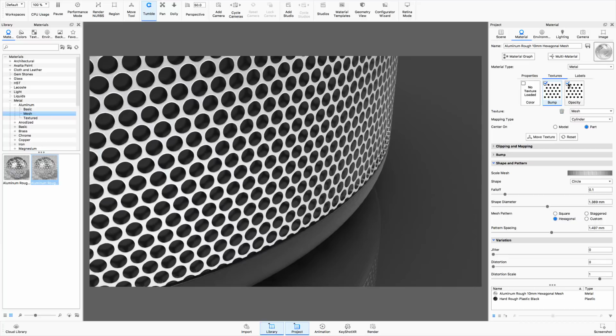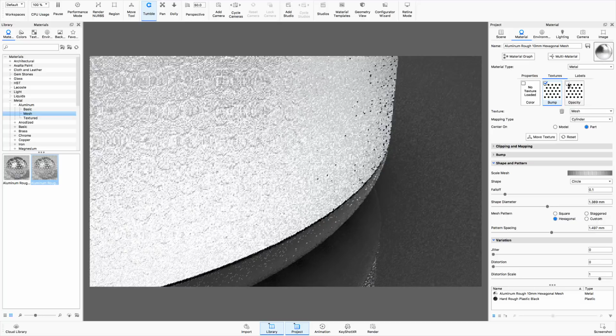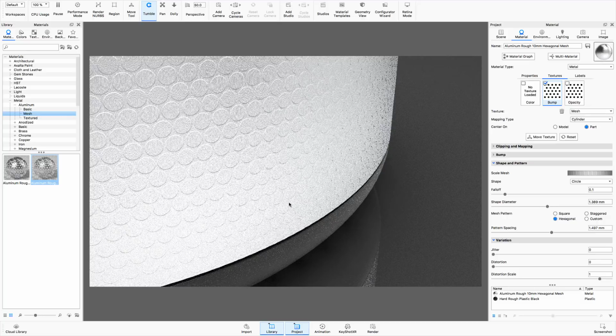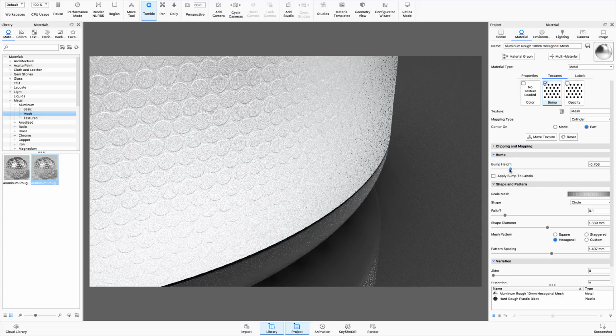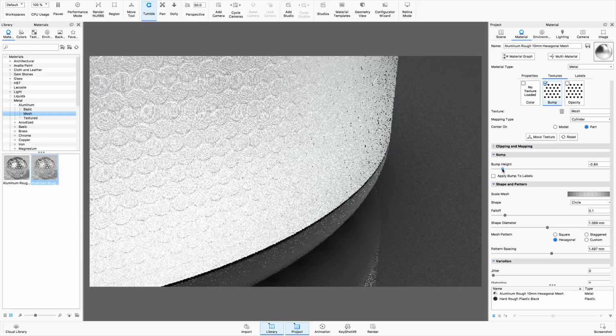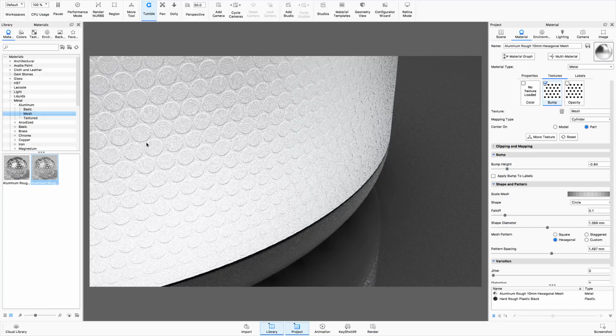So if I uncheck the opacity map first of all here, and again wait for this to regenerate, we'll see the bump map. Now the bump map is giving us the impression of that bit of depth around the edge of the hole. And of course if I go into bump, I can change that bump height, and I can move that from a negative to a positive should I wish, but obviously I want a negative bump here, and I don't really want to overdo this, but I just want to give the impression that the edges of the holes are receding.